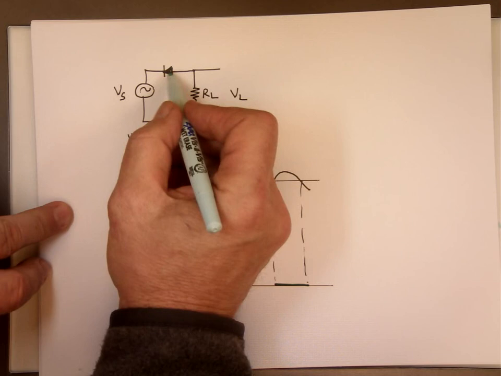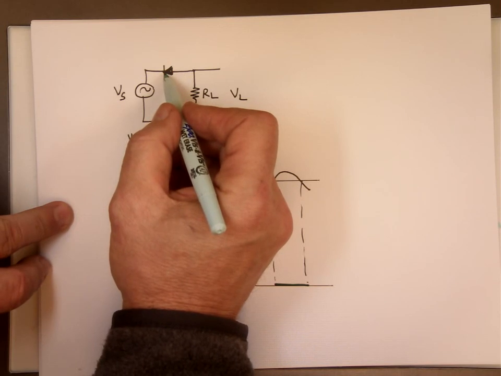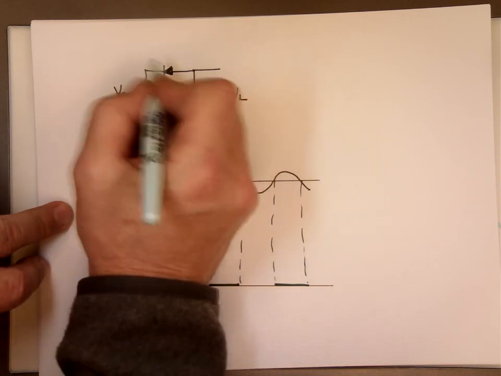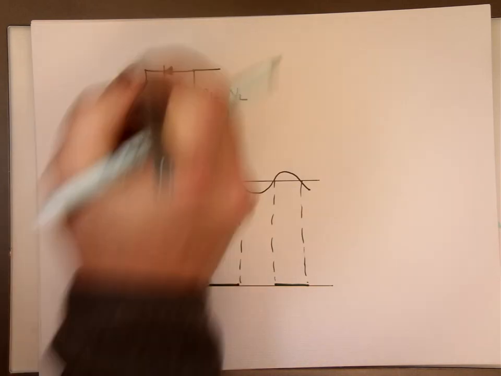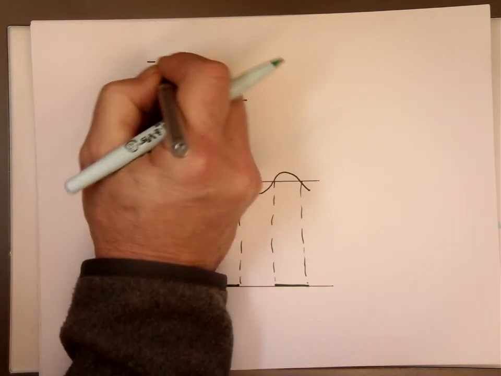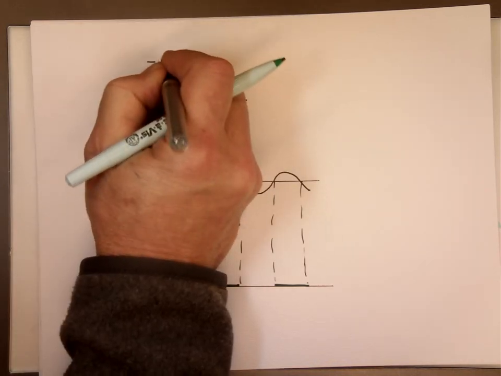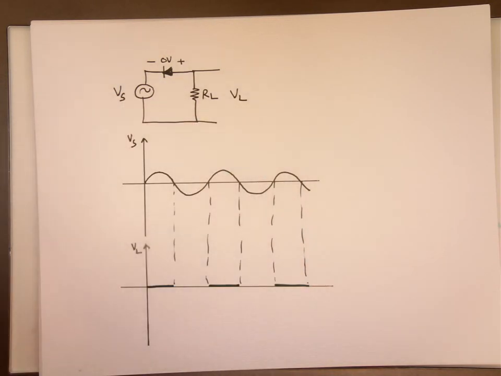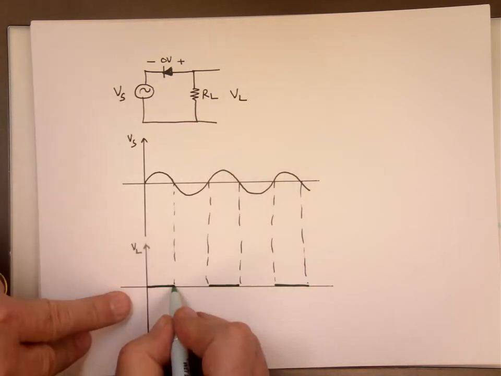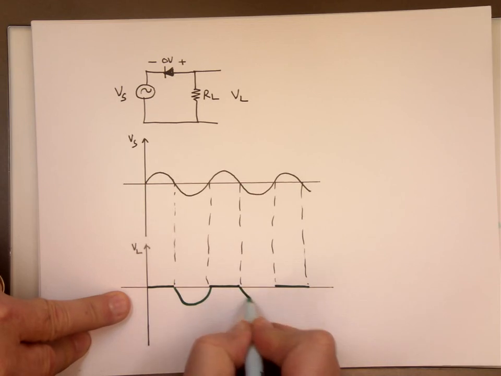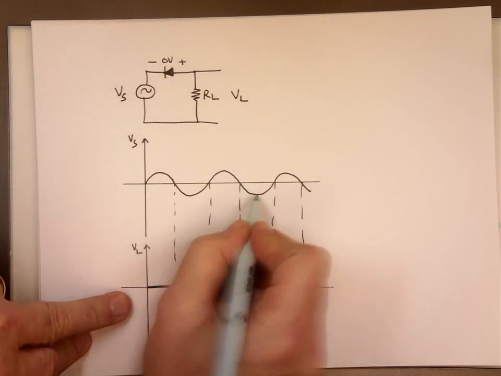So this becomes a short circuit just like before. And if it has a voltage of zero here, you need a zero voltage to go across that. Then the voltage here is going to be the same as this, and your output will look like this. The same height as these numbers.